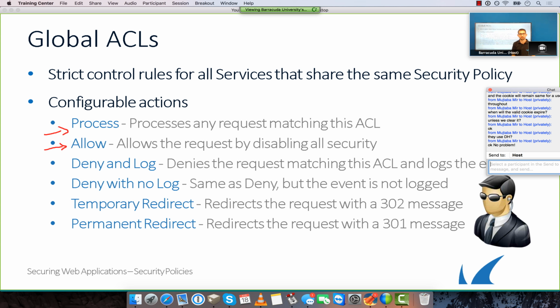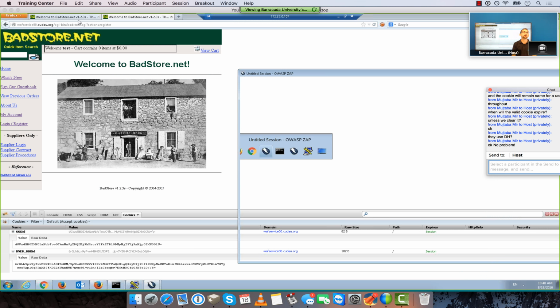An example for this, the favicon. The favicon is a small icon that most web applications use to change the appearance of a tab or the appearance of the upper left corner of a page. Okay, let me see if here it is. This is the favicon of the bed store.